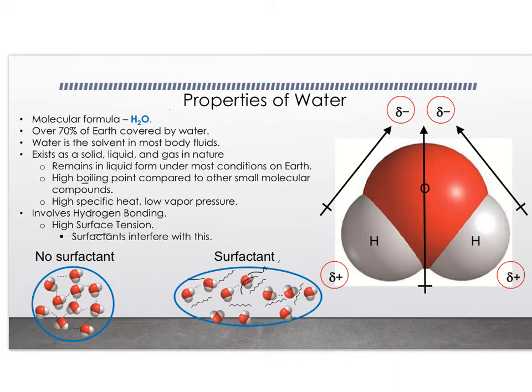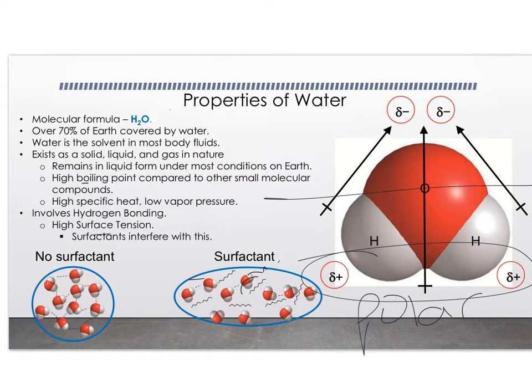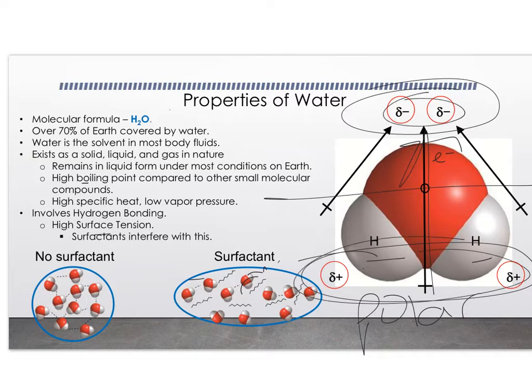The molecular structure of water is also extremely important because it has differences in electronegativities between the O's and the H's. So water creates this polar molecule because you have a separation of partial positive and partial negative charges. Remember, oxygen has the highest electronegativity compared to the hydrogens, so you're going to have all the electron density pulled in the direction towards oxygen, so we're going to have a separation of a negative and a positive charge. And we learned about polarity last semester. So you need to keep in mind the partial positives and partial negatives of water.